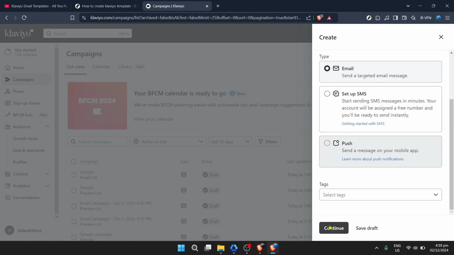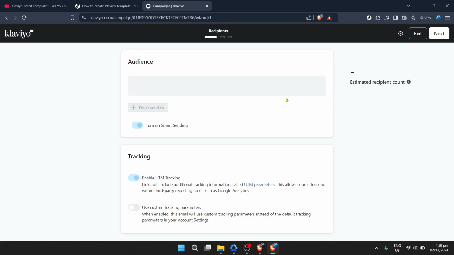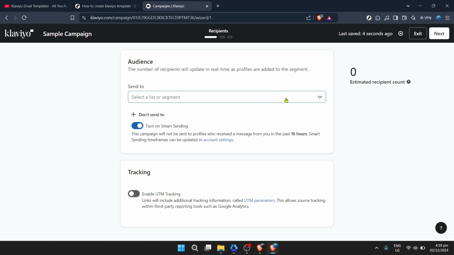Now it's time to choose the type of campaign you wish to launch. Klaviyo offers a variety of options to ensure your campaign fits your exact needs. Whether it's a standard promotional email, a seasonal newsletter, or a heartfelt Thanksgiving message, Klaviyo's got you covered. After selecting your campaign type, clicking on Continue propels you deeper into the template creation process.